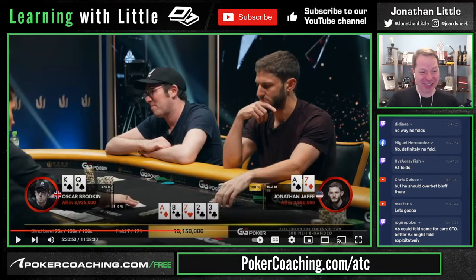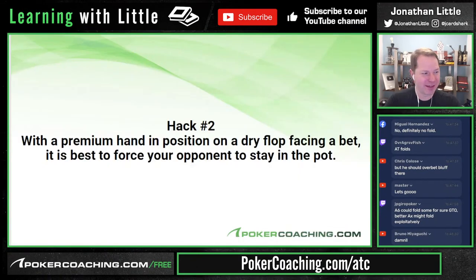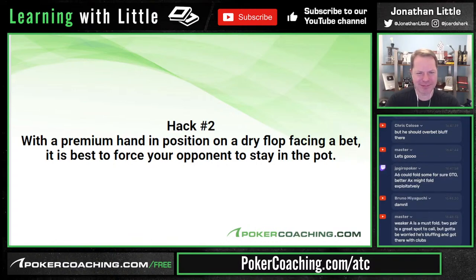But look, Jaffe played this hand excellently. And I think Brodkin, you got to give him a lot of credit for going for it. I think a lot of people don't go for it here. And I think if his hand was slightly weaker, GTO would definitely recommend going for it. And sometimes you run into it. The hack here, though, is with a premium hand in position on a relatively dry, uncoordinated flop facing a bet, it is best to force your opponent to stay in the pot.